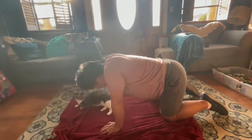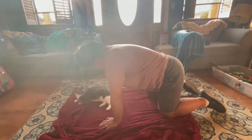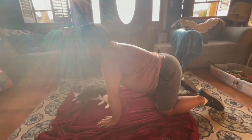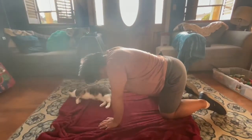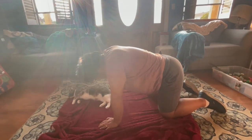And then navel into your spine, curl your back, your low back, nice. And push away from the ground. Nice. And again. And then remember, curl your low back. A little more, a little more, a little more.